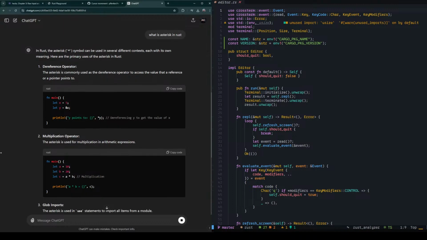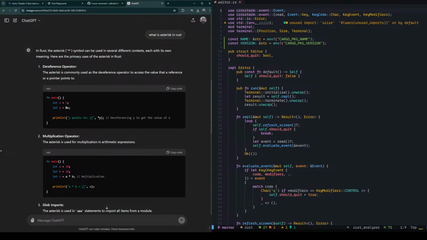Each with its own meaning. Here are the primary uses of the asterisk: dereference. So if we have x equals 5, y equals the address of x, kind of. Not address, alias, right? Now I need to revise these ownership and borrowing concepts once again, man.